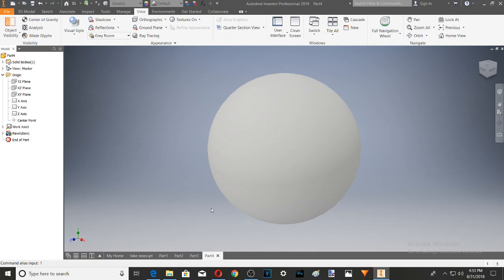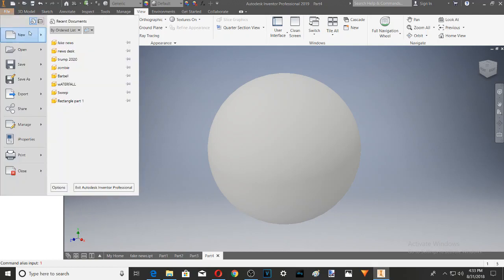Paint job, we'll call it, because it's not really texture if it doesn't have some kind of abnormalities to the surface. Then we will shell it as well. So probably shell it and then add appearance to it. And I'll change the visual style at the end so you can see that it was indeed shelled. All right, so let's get started.